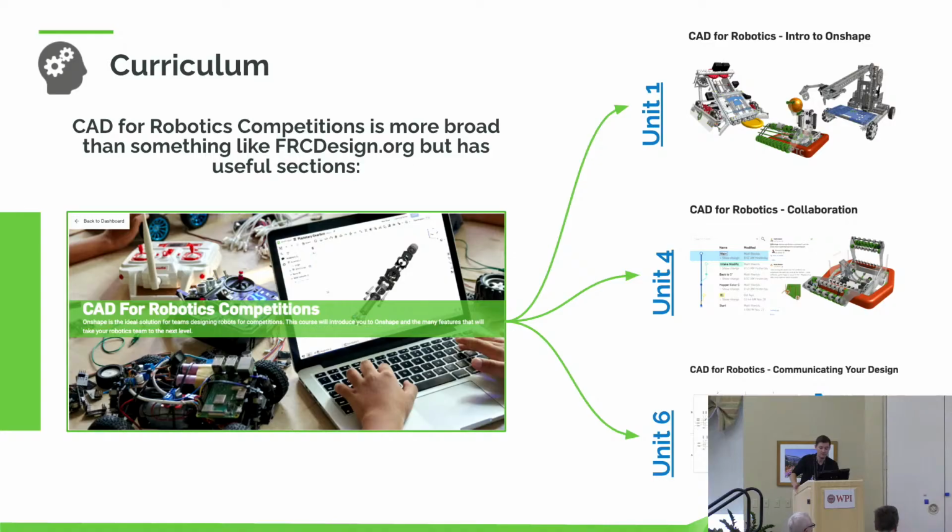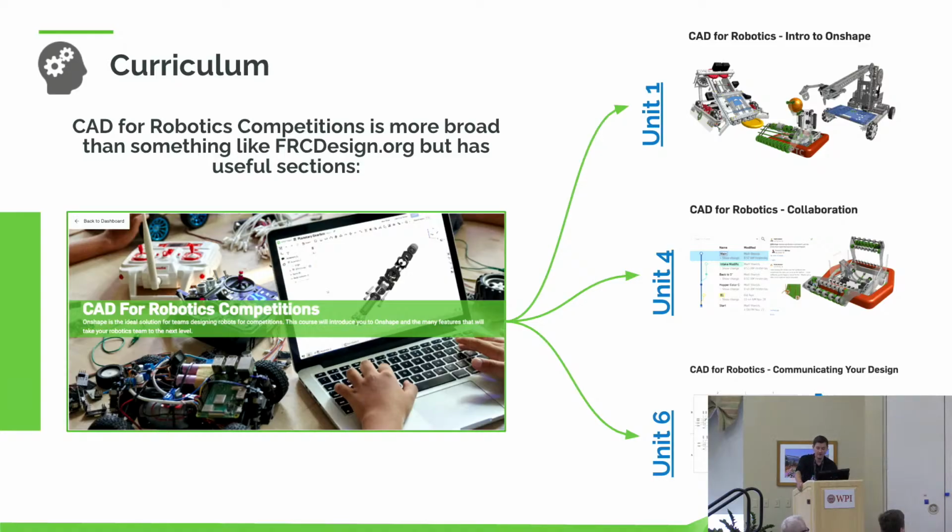But because this applies to FTC, VEX, and FRC is what it was written for, I do like to pull out Unit 1 specifically for the scavenger hunt. There is a scavenger hunt located on an FRC field where students need to know how to zoom, pan, and rotate around to find previous game elements hidden around. It's a really good way for students to start to understand the different key commands and controls for Onshape.